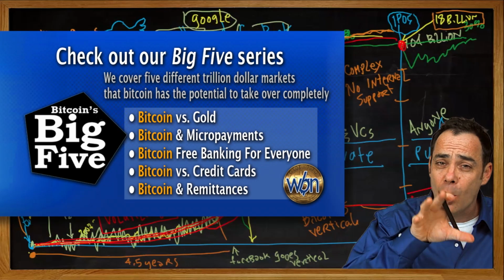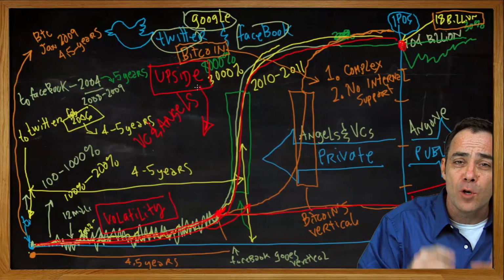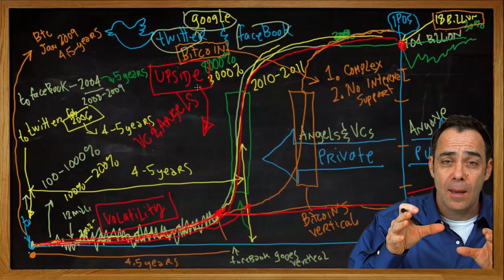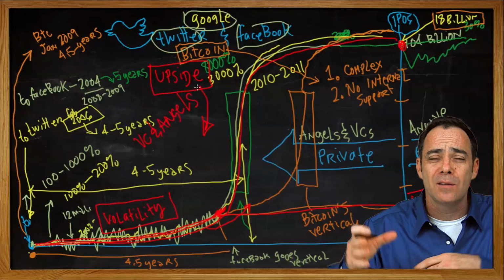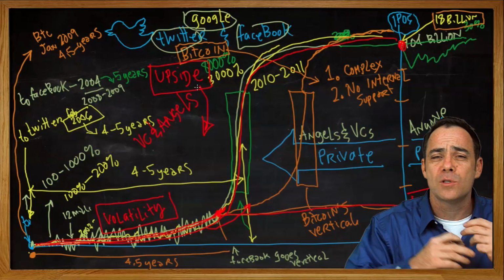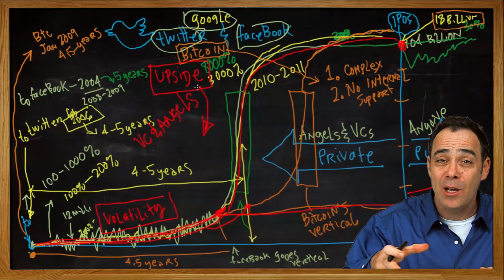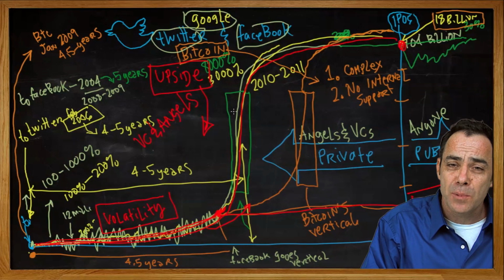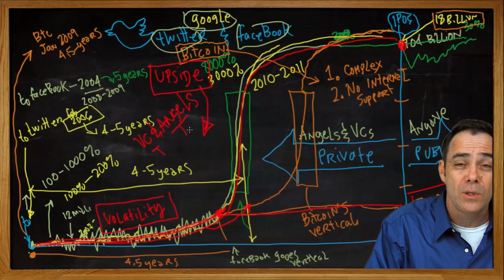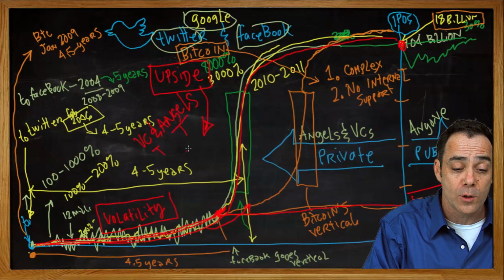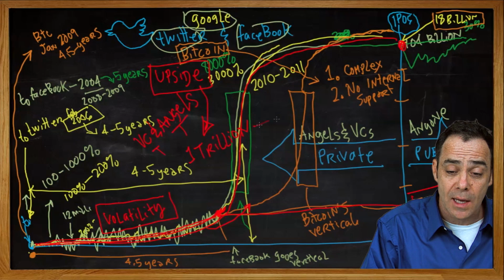And we talk about all 5 of these in our Big 5 series, but these are 5 known upsides. And because it's a protocol, there are going to be other upsides, right? There's a way for it to move into escrows and trusts and wills and how stocks work and maybe even taking over the entire stock market. These upsides are so big that VCs and angels right now are already predicting a valuation of well over $1 trillion.